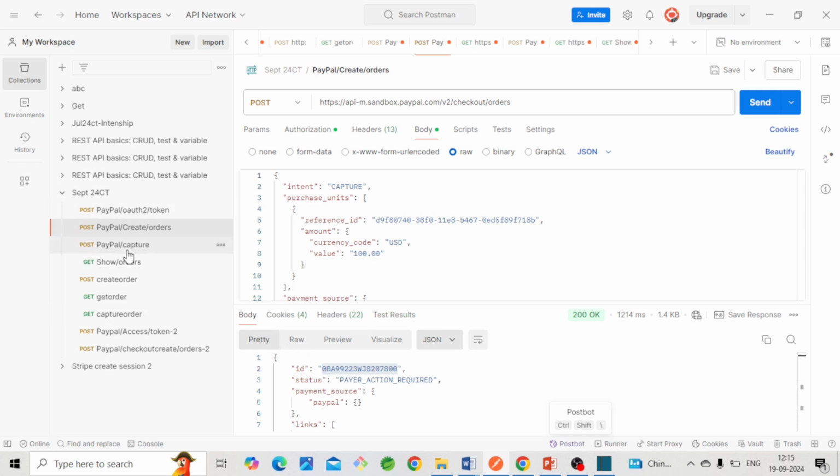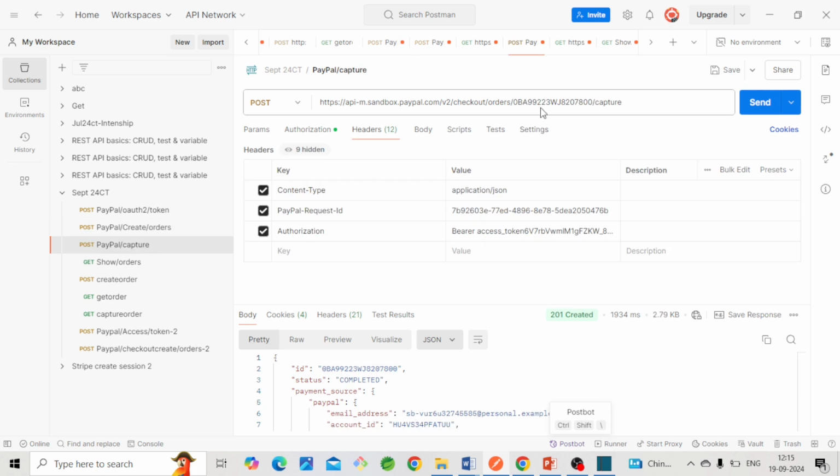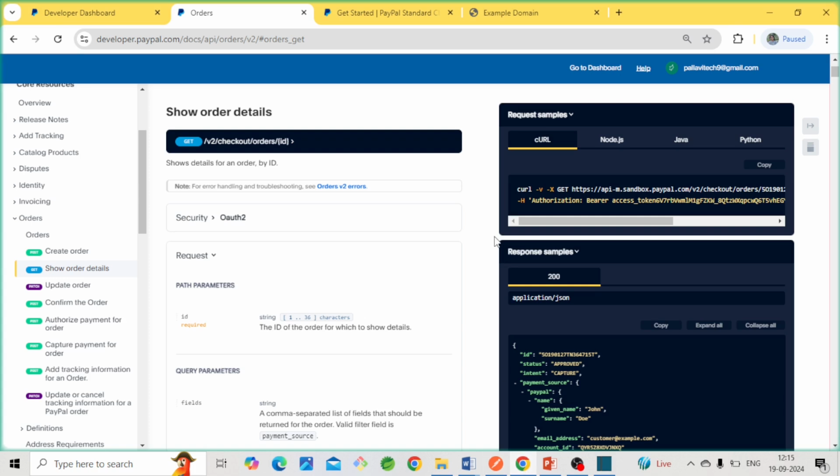That ID we use to capture the order. And that access token is needed for the create order, for capturing the order, and for showing the order status. This is according to the documentation provided by PayPal.